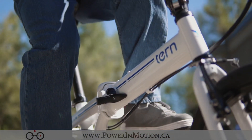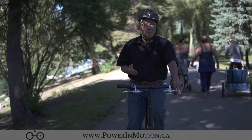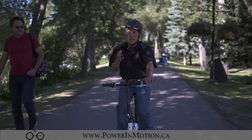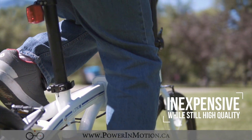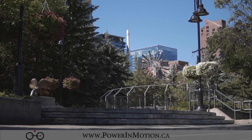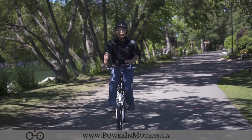Basically this is an entry level folding bike, under about $600. For the type of customer who are looking for this kind of bike, they're looking for something a little bit inexpensive but still giving them a really good value. So if you're a customer that lives in an apartment, downtown, or if you have an RV or boat and you don't want to pay a lot of money for an expensive folding bike, this is the bike for you.